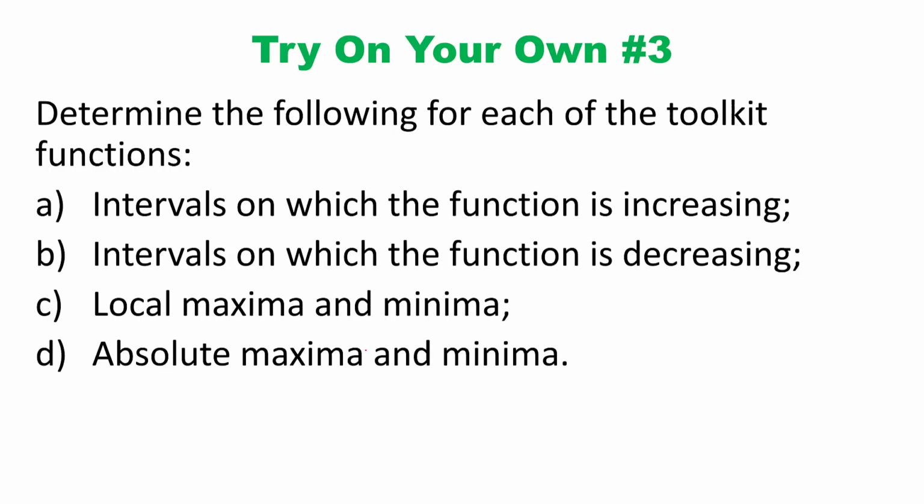All right, so moving on, the last try on your own for today, number 3. Determine the following for each of the toolkit functions. So review those. They're in your textbook. Intervals at which the function is increasing, intervals on which the function is decreasing, local maxima and minima, absolute maxima and minima. And that's it for today. So let me know if you have questions about anything.